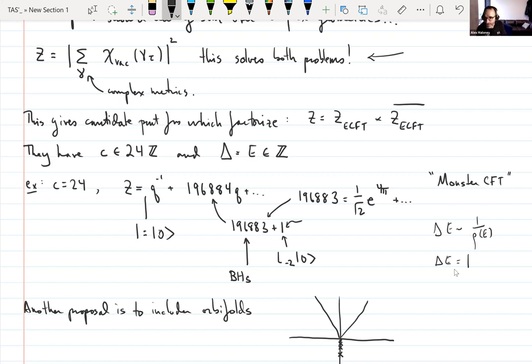Yeah, there's a question, is this related to 24 free bosons? Sorry, I'm just reading in the chat. It is. When I said it's constructed based on a torus, that's what I was referring to. So one way of constructing the monster CFT is you take 24 free bosons. You need to make them chiral bosons to get a chiral CFT. You put them on a lattice, a specific 24-dimensional lattice known as the Leech lattice. And then you have to do an orbifold of that theory by Z2. That's the monster theory.